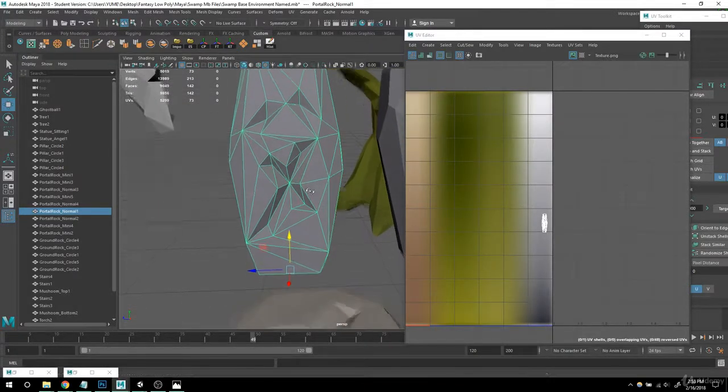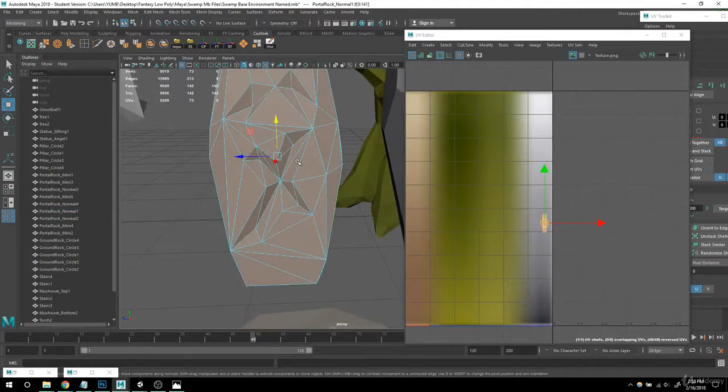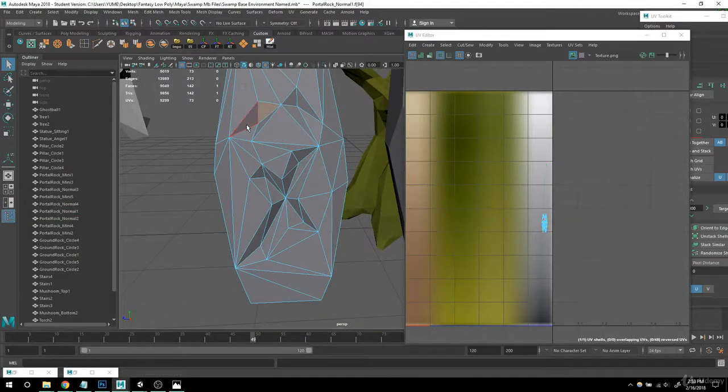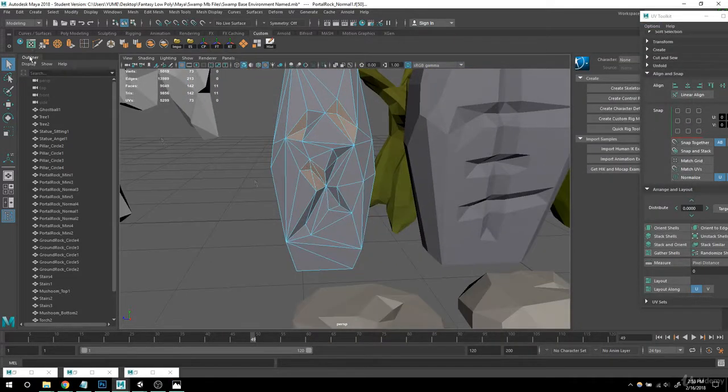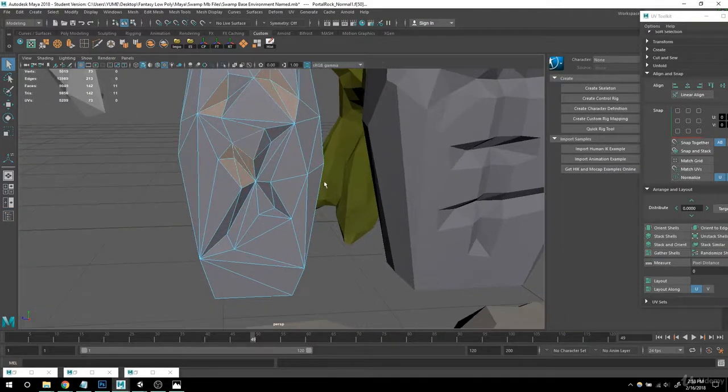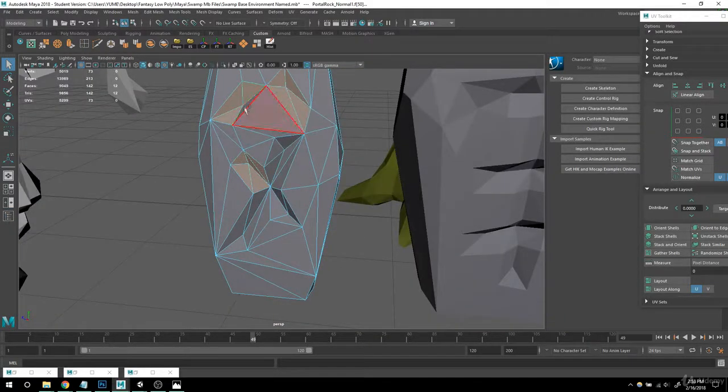Okay, let's do this. So from here we're going to select faces one by one. Select the stuff that you want to be emissive. That's what we're doing. Close my outliner, I don't need this, taking up space. Go away, please.